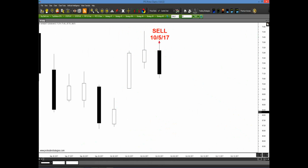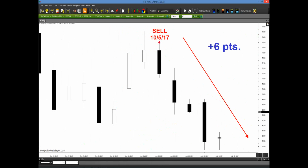Let's look at letter W, okay? On the 5th of October, a sell signal was generated, okay? You could decide whether you wanted to sell that or not, and 6 points in the next 3 or 4 days to the downside. Remember, a lot of times, if you happen to be long a stock and you see a sell signal, you can use this as a stop placement or a way just to get out of the stock, because most likely, if the stock's going down and you own it, you may want to just exit. It doesn't mean you have to short it, but you may want to use the sell signals as exiting points as well.